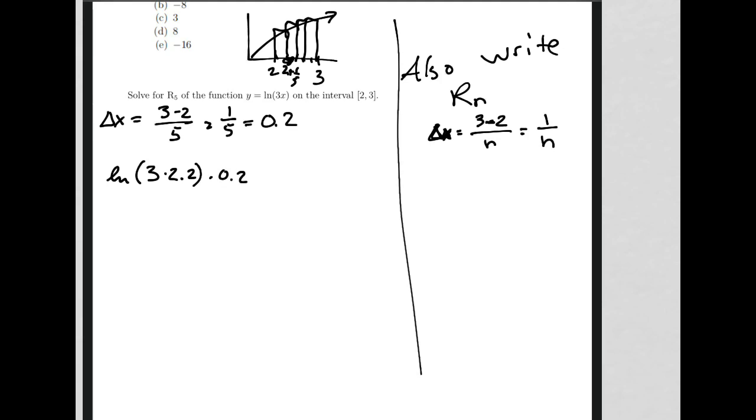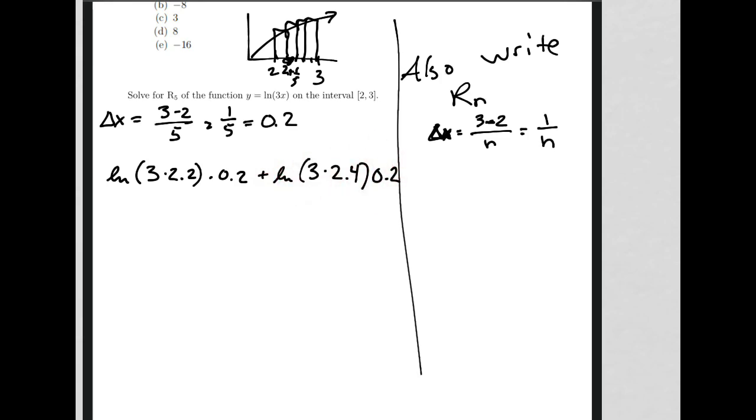So that is going to give you the area of your first rectangle, all right? So 3, that x you're plugging in 2.2. The next rectangle, you're going to have natural log of 3 times, and now to get the next point, you're going to have times 2.4. So you add a width there, times that 0.2. So this is your height of your second rectangle times your width of your second rectangle.